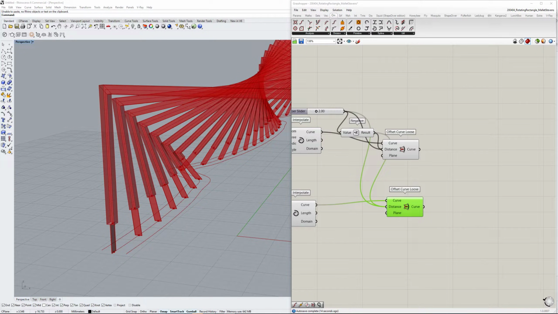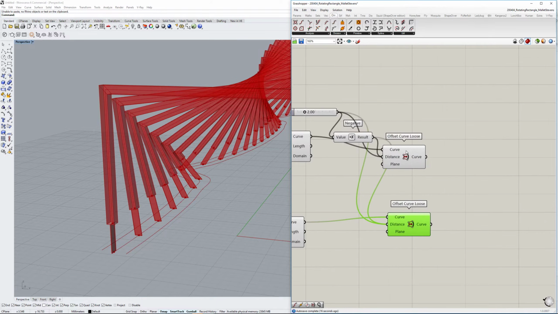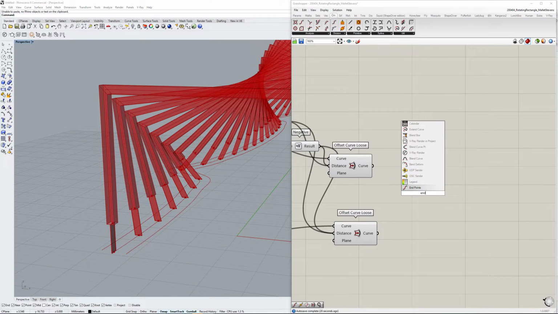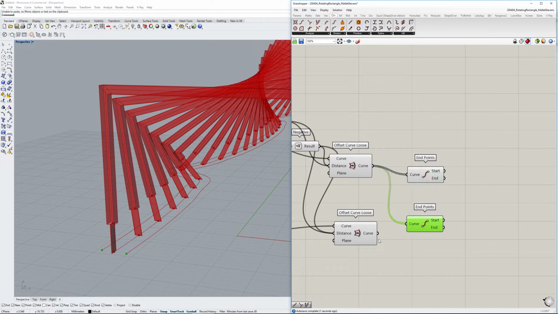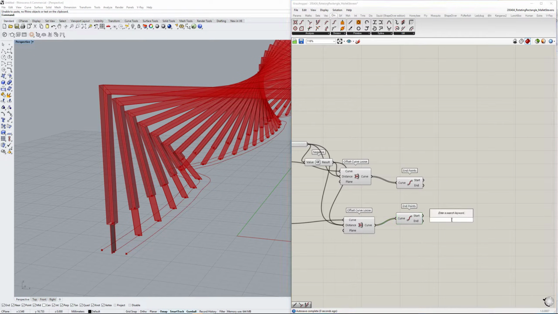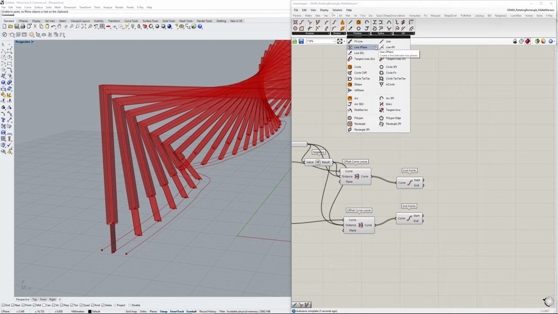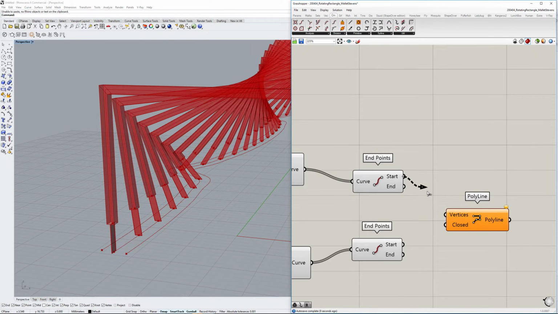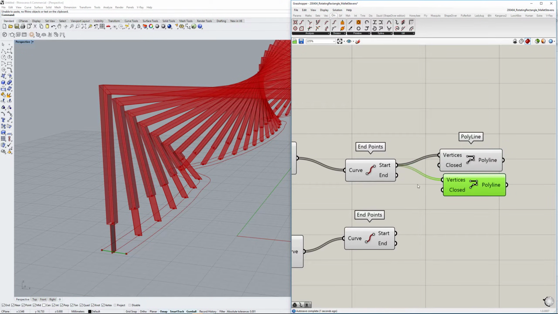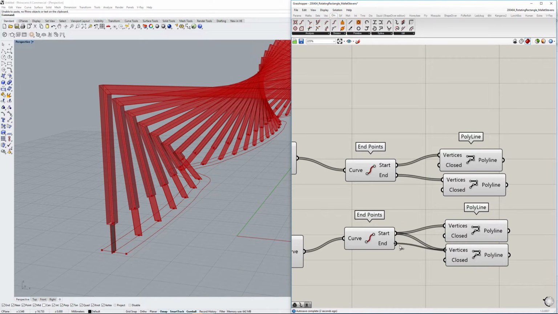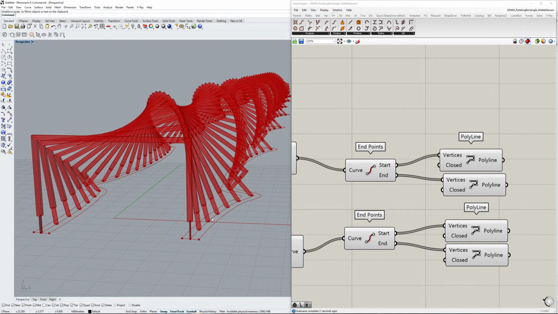So we want to have it created like this. We're going to also create some endpoints at those curves that we created, and we're going to put them together by making a polyline through them like this, and we're going to use this for every point, kind of very direct scripting.